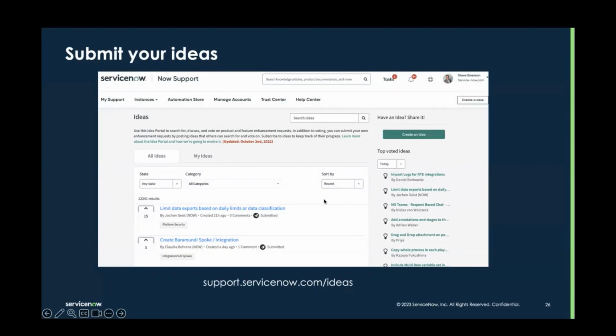We really listen to these ideas. Those that get submitted in more than 10 different cases will be directly brought to the product managers to be considered for the roadmap. This is another great tool for you to influence our products and their future.